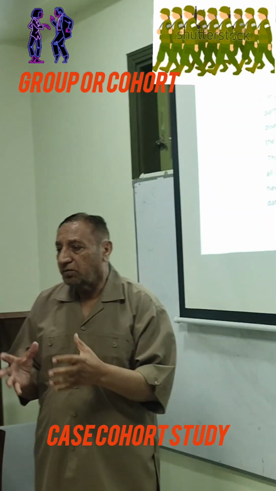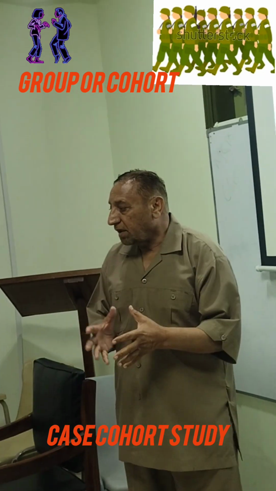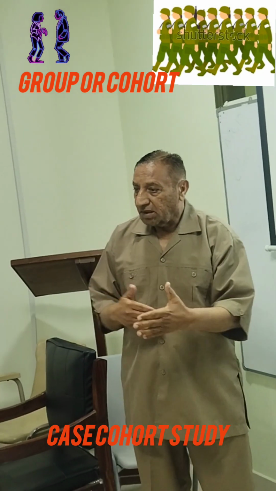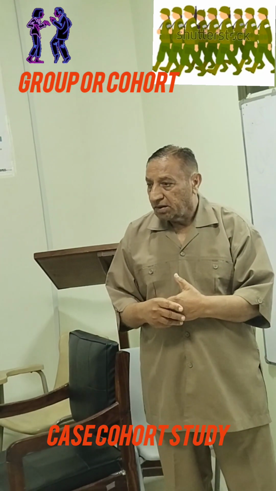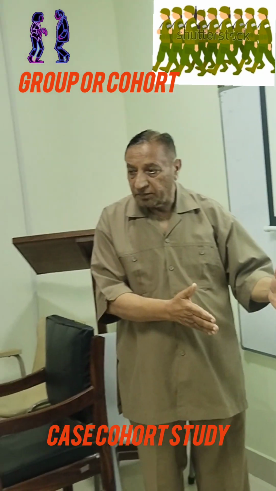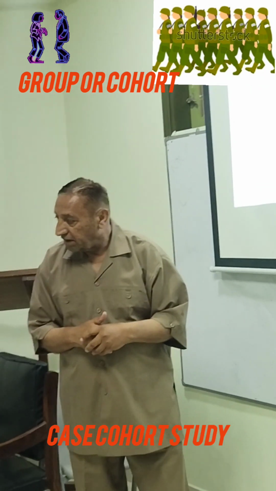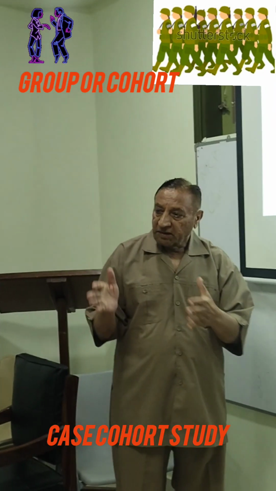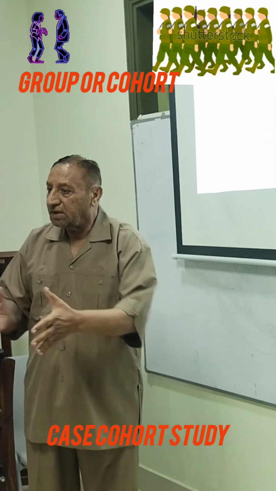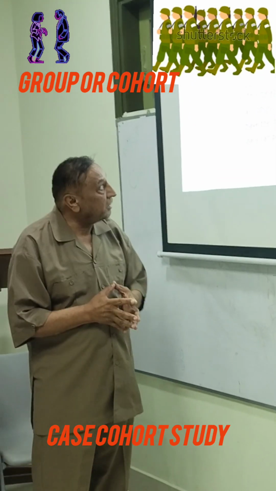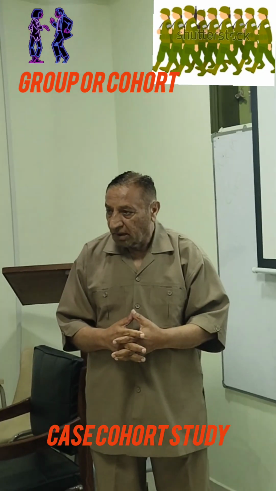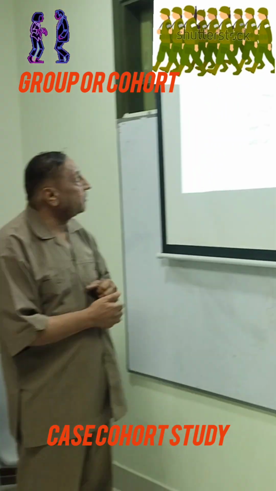First, the case means to develop the disease, and cohort means a group of people moving in the same direction, whether they are a birth cohort, marriage cohort, or even a school cohort. Suppose the same date of birth, people living in the same country, can be considered as a cohort. The people who married on the same date can also have the married life, so that cohort can be followed in the study. Even the same is for the school cohort. The students are in the same school, then you can take it as a cohort.